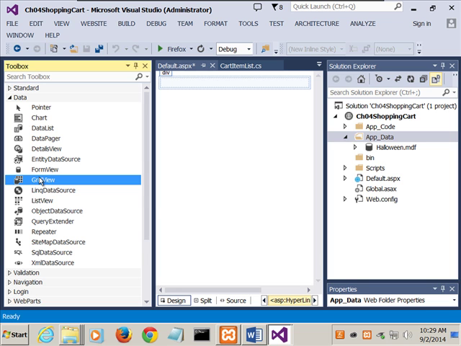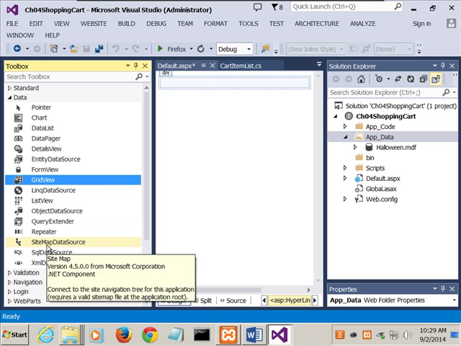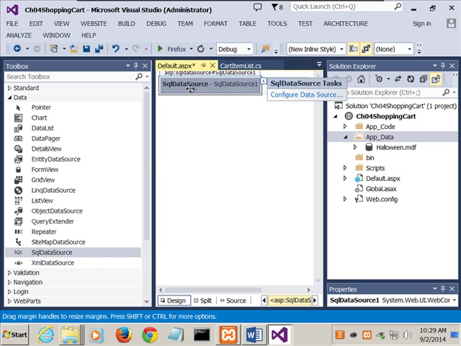After we go there, we'll go into details view where you're able to see a record at a time. We'll go into a bunch of that stuff, and talk a little bit about repeater. Some of the stuff, like the linked data source, we probably won't even get into. What I care about right now is the SQL data source, so I'm going to click on there, and notice it puts one on my screen.